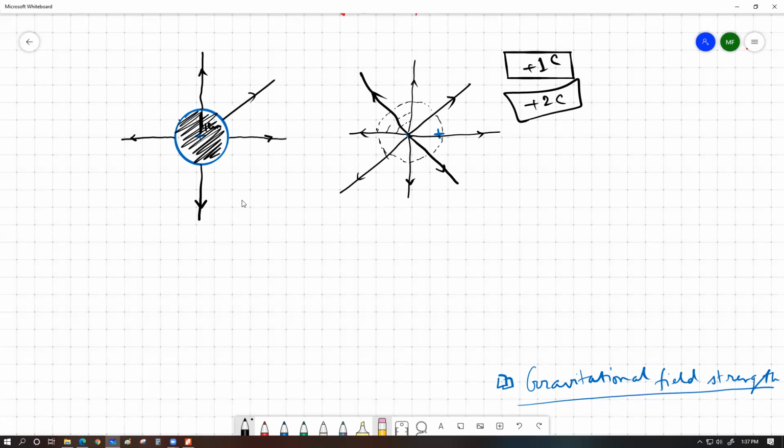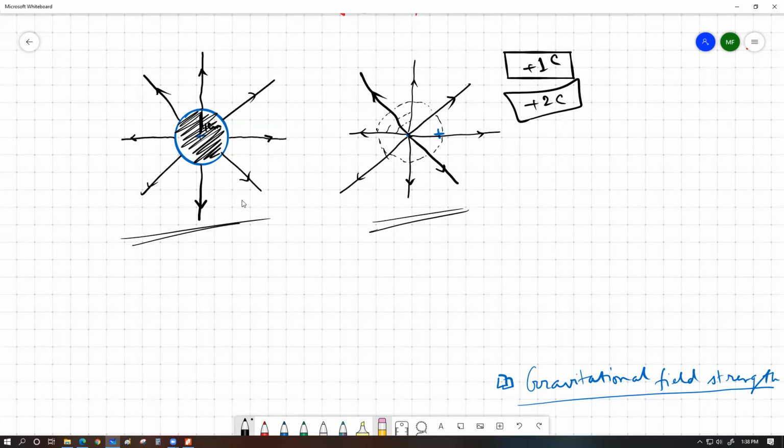So we're going to have more lines coming out, and we can actually increase the value of the charge and have a bigger number of electric field lines over here, and vice versa. The point that I'm trying to make is that the shape of the electric field of a spherical object and of a point mass are of the same shape. That's why they can be used replaceably. We can use one alternately to the other.